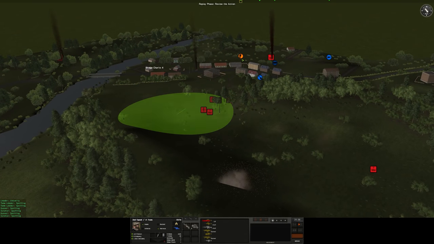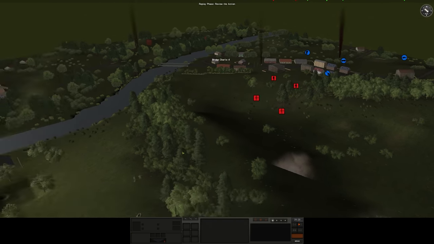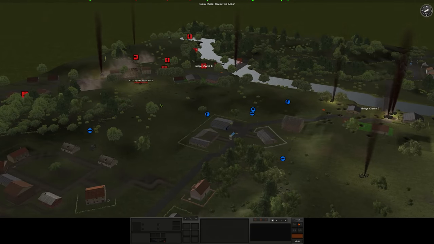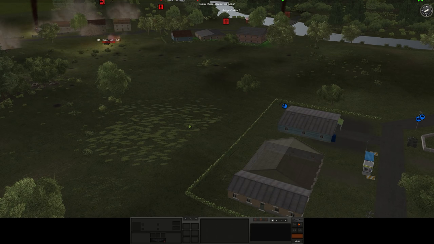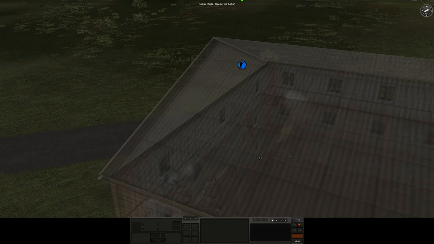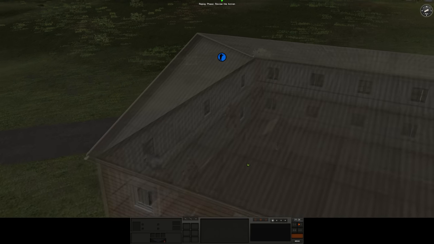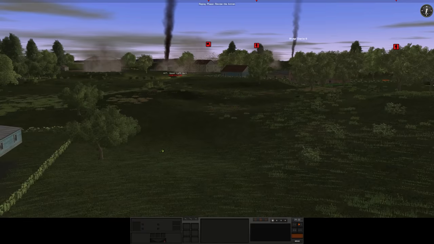Okay, these guys are trying to call in this circle, as you can see. They're trying to adjust fire there. Ooh, what was that? What hit that? Was it an AT-4? Yeah, it was. You can see this guy right here. Perfect hit.